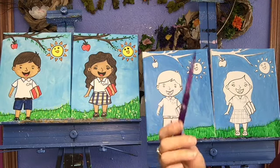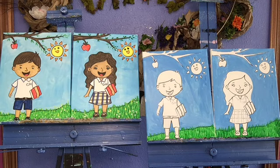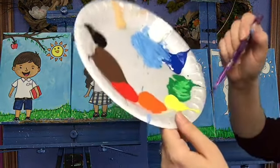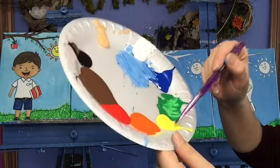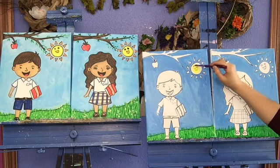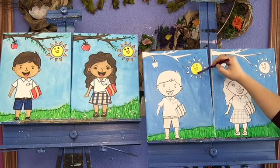I washed off my big brush, I dried off my big brush, and I'm gonna fill in my sun next. So I'm gonna use that bright yellow just by itself, and I'm gonna fill in over those lines. We're gonna come back later once that's dry, and we're gonna go over it in orange and black.